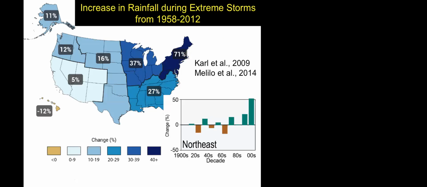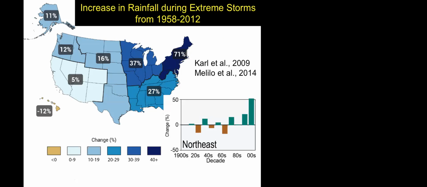So the last thing that I want to talk to you about is extreme storms. This is something that I've been researching just for the past few years, as a new colleague came to Dartmouth who was also interested in this, and we really started a research program looking at this. Our research program was sort of spurred by this figure, which is fairly well known now in climatological circles.